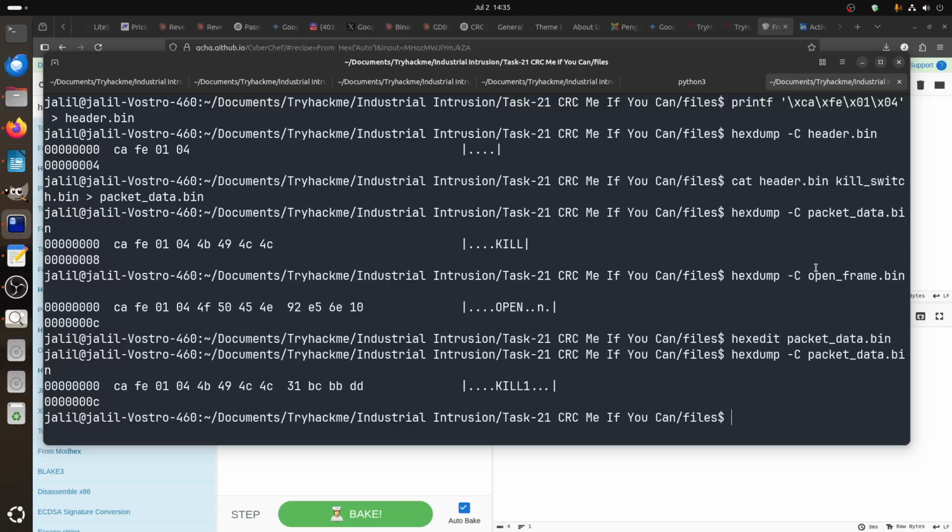So now if you look at the open, we have the same format. We have this, we have the word, we have our CRC. So basically we have the packet if we want to do it manually like that. Now of course, how do we test it? The room is not live. Now to test this, let's test it.